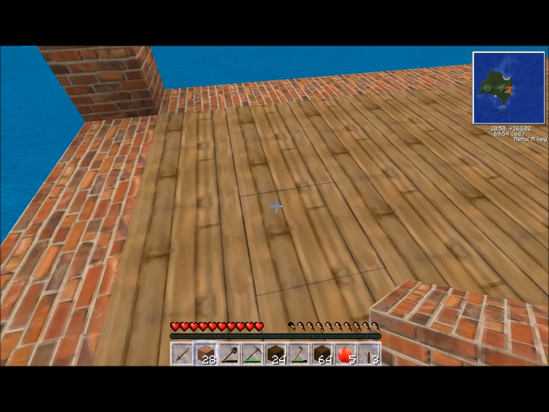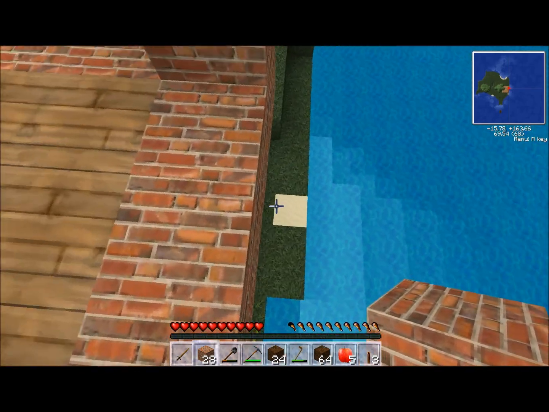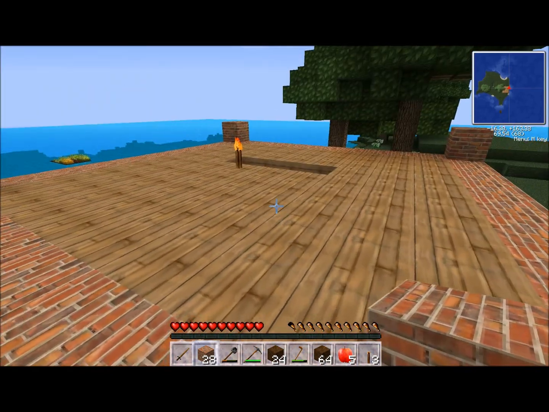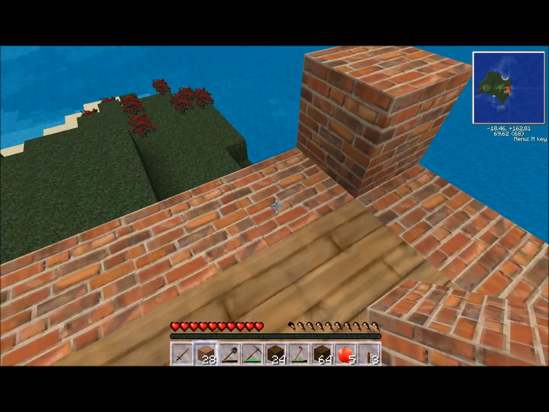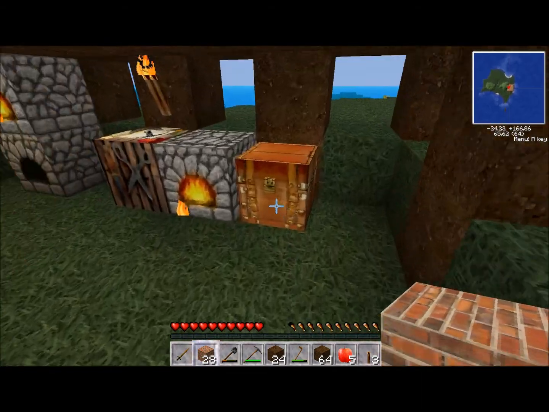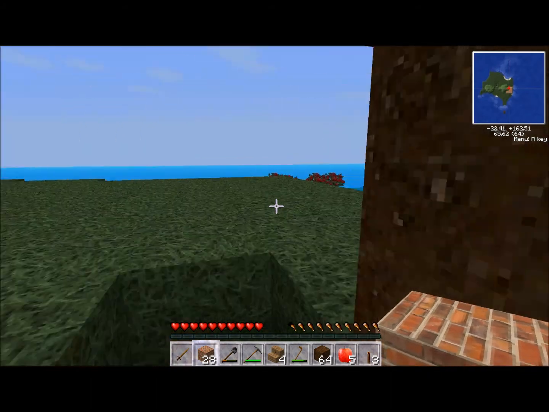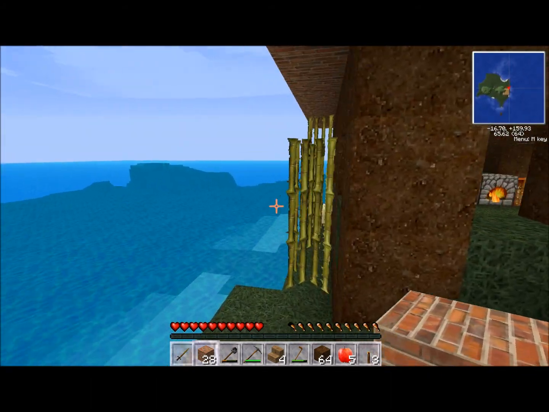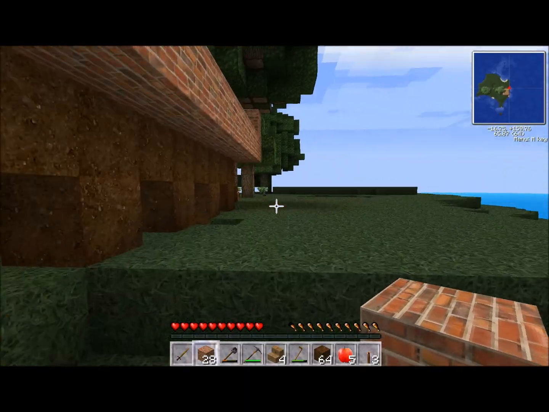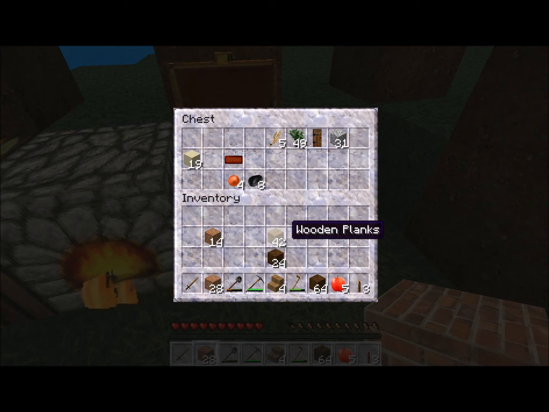Put a door somewhere along here. Kind of tempted to do it like over here, off to the side. Need more stairs. I'm gonna need a stairway going up to the door. Do a deck and stuff too, so. I don't need that with me right now.